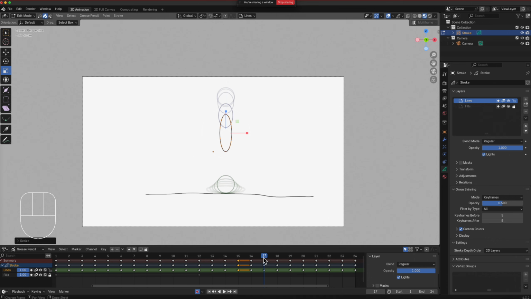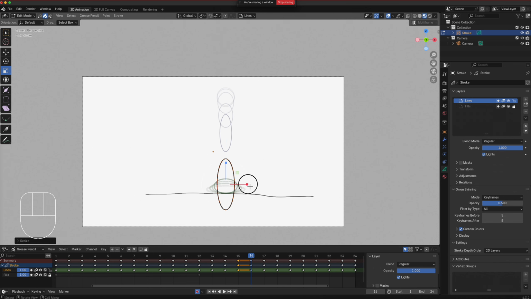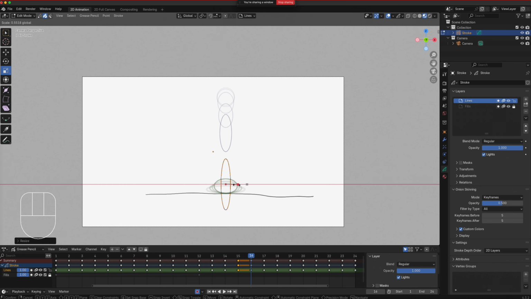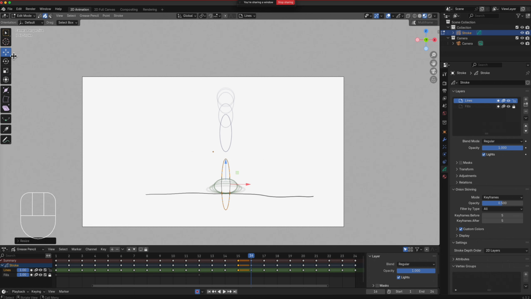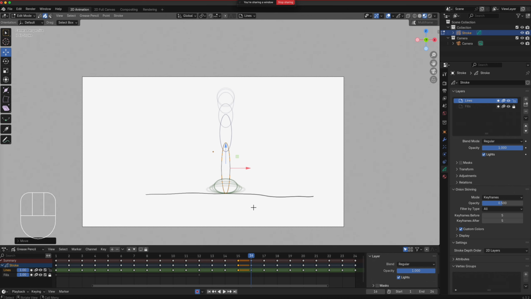On 16, let's say we go really stretched on this one, really thin, and land it. Let's see. So it squashes. Let's say the bounce was too much and it's accelerating going up.